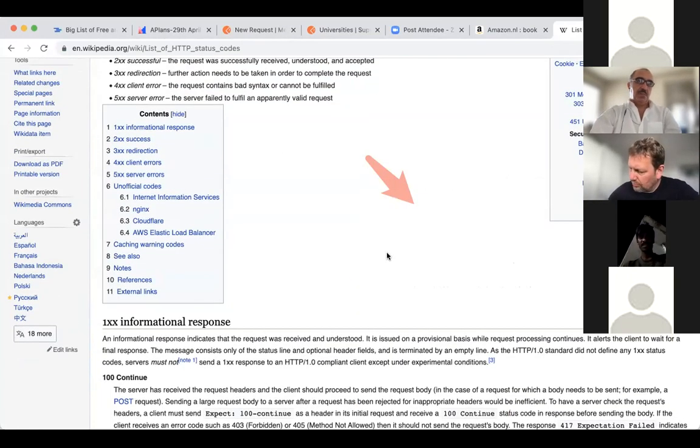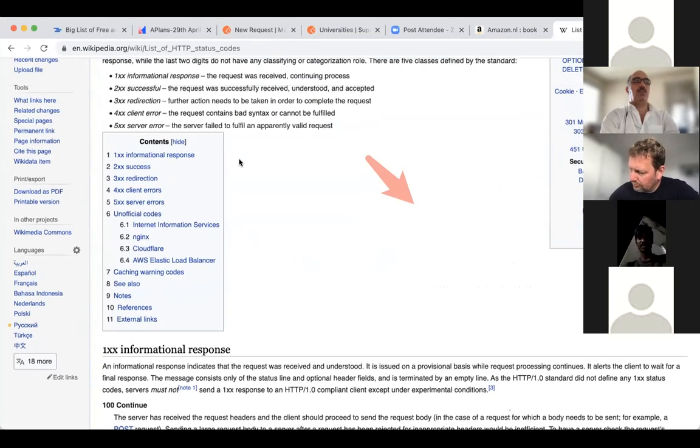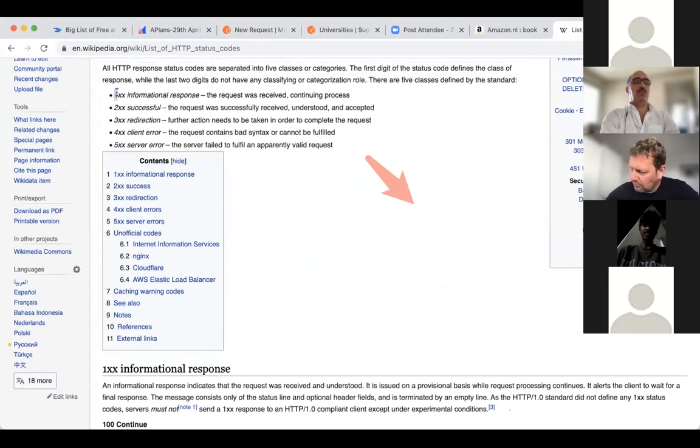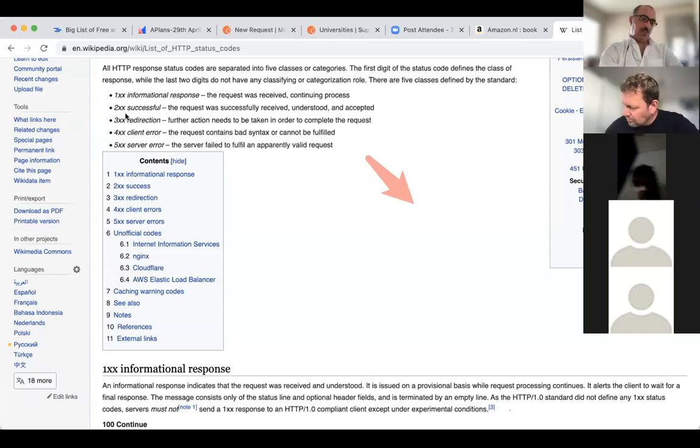Because it takes a lot of time to run through all of these, I would keep it short. Anything which starts with 1 is some information being passed to you. Anything which starts with 2 means it is successful. Sometimes it is 200, sometimes 201, sometimes 204. So anything which starts with 2 means it was successful and the API endpoint worked. Whether the API endpoint got you the right results is not a promise, but the API worked. That's what it says. Anything with 300 means redirection.